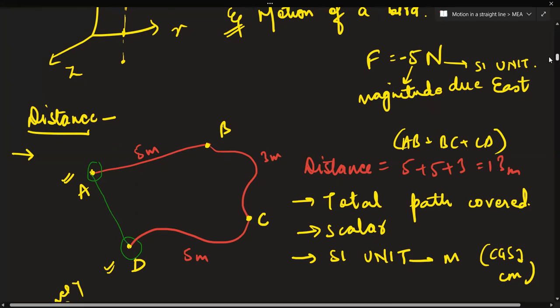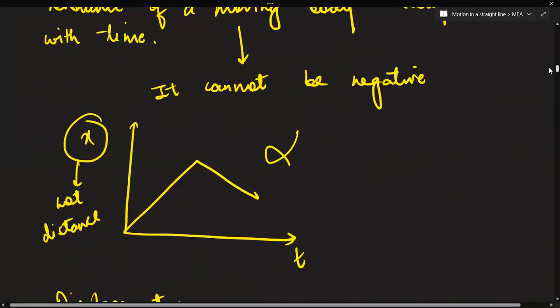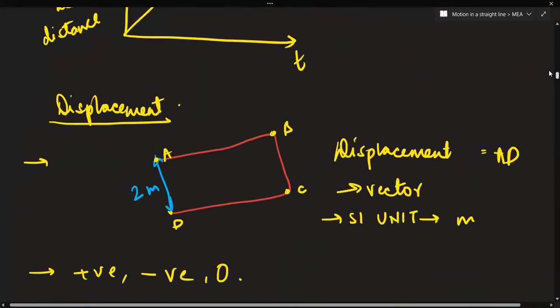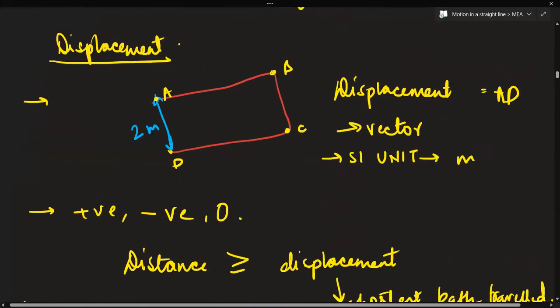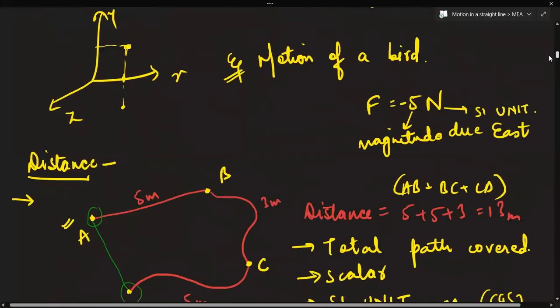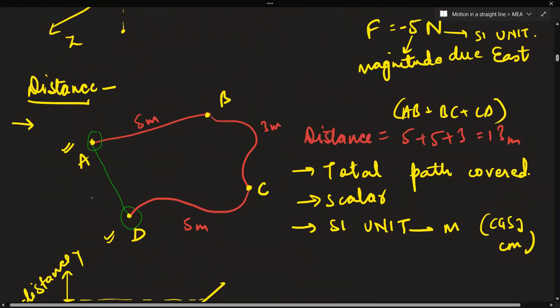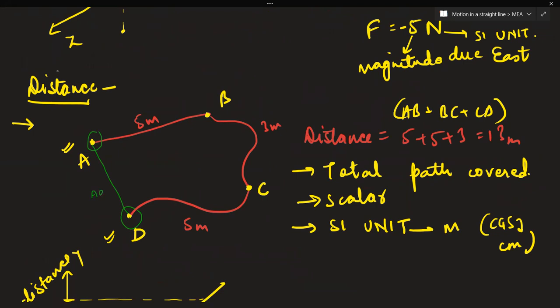So I'll show you as well. Like a body moved from A to B, B to C, C to D. What will be the displacement? Displacement will just be this AD, even though the entire path is different. The same thing is here. In this example also, this AD becomes your displacement. AD is simply your displacement. Now, this part I have written separately, so let me not write it again here.